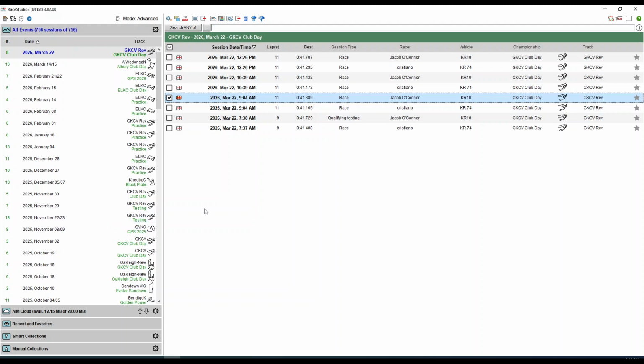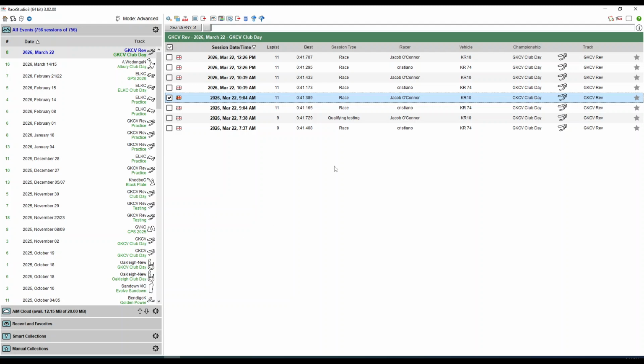In this video, I'm going to show you how to get up and running quickly with RS3 Sync. Three things we need to do to get that happening. The first thing is we need to enable session time in Race Studio 3. We'll then need to select a region to scan for that session time, and then we'll show you how to load a video and sync the video and the data together so that you can scroll the information at the same time.